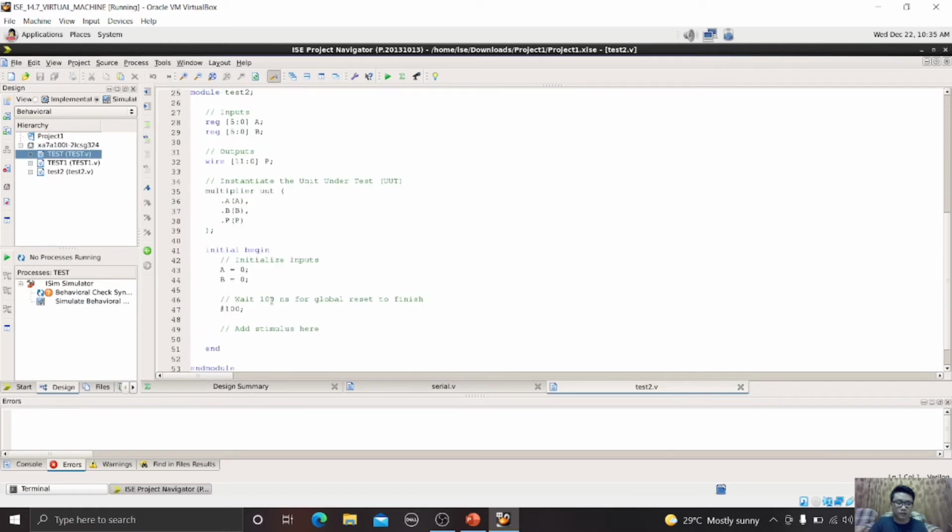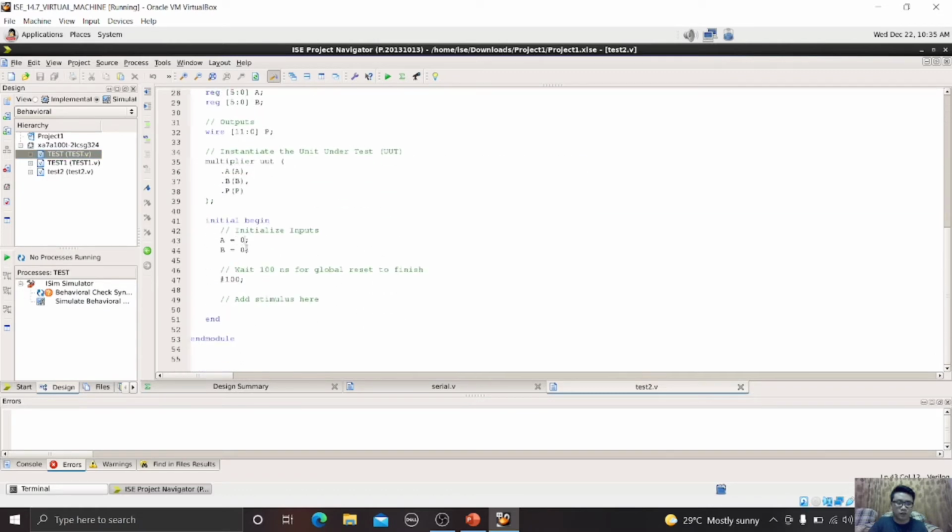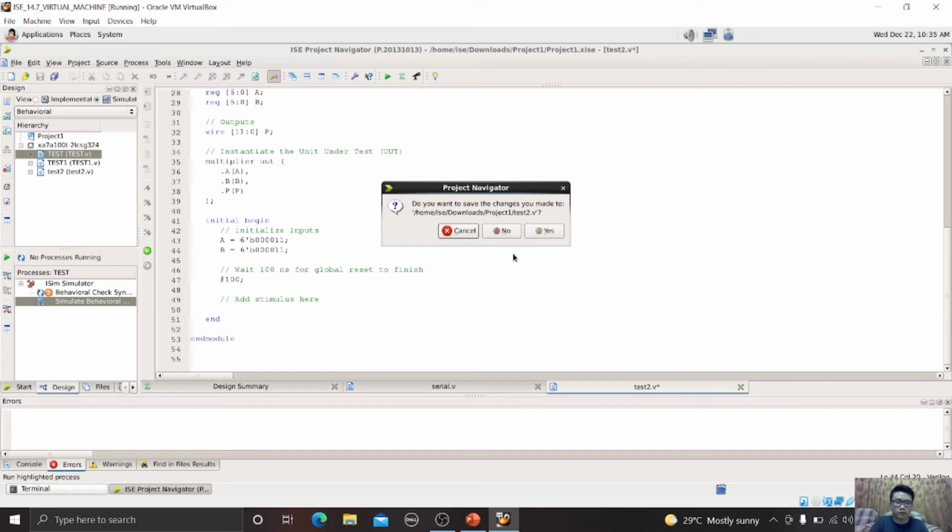I will insert input A as 6-bit binary 000011, and input B also 6-bit binary 000011. Now I will run and get the output.